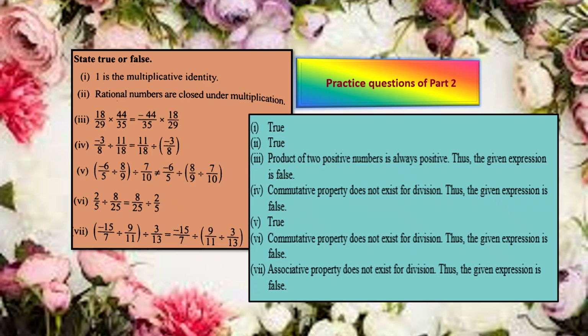Fifth one again, check properly. The answers are provided for each. Observe carefully because as soon as you see the division symbol, you say that, oh, associative property is not true for division. But see, there they have given the same. They have not given that it is equal. They have told that LHS is not equal to RHS. So the statement is true now. So the rest two also you have to check. Check the sign and check the entire statement thoroughly before you write the final answer.